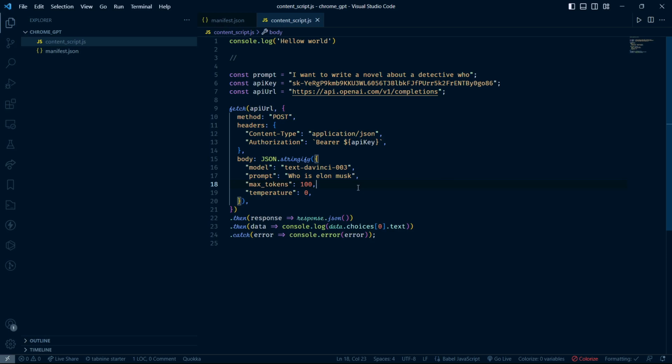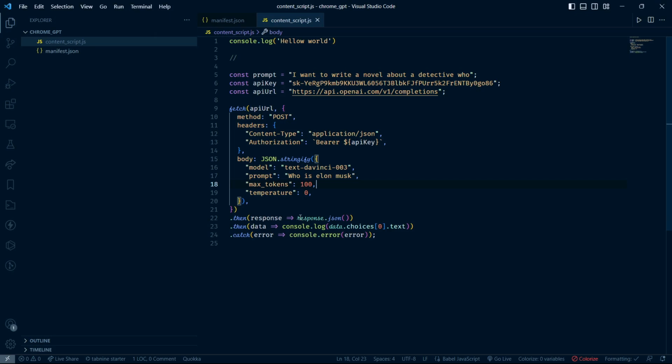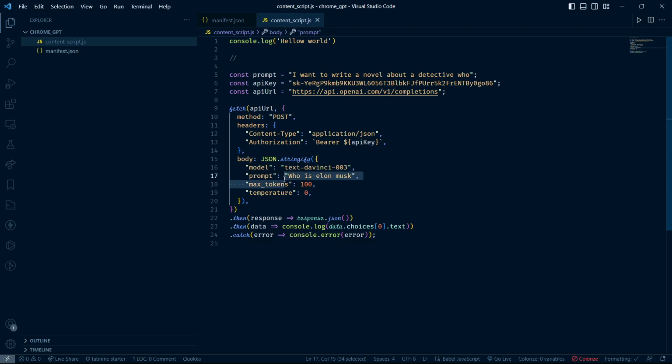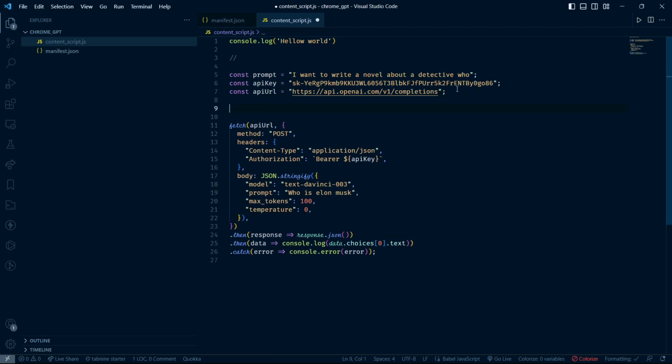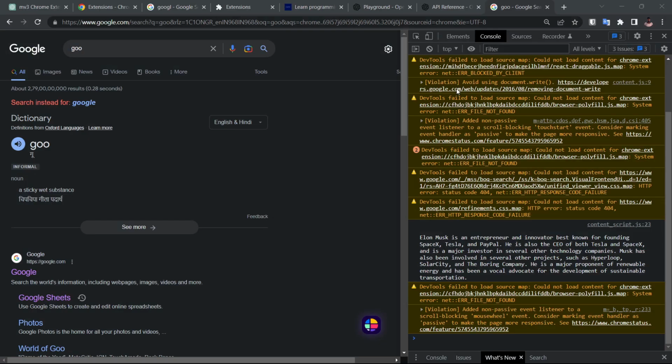The one and only thing that we need to do here is get this query parameter and send that as the prompt instead of "who is Elon Musk." So we have to extract this query parameter.